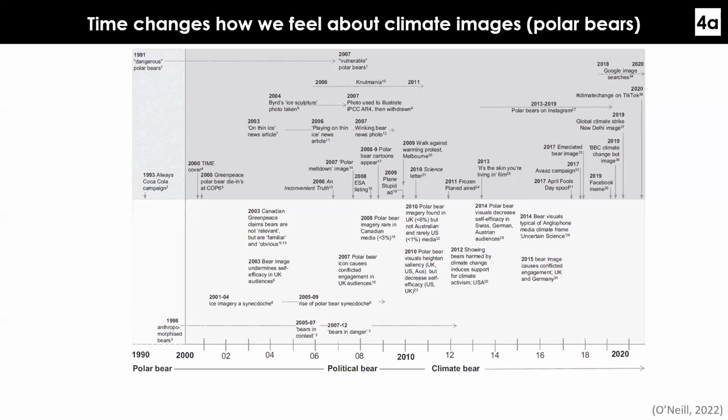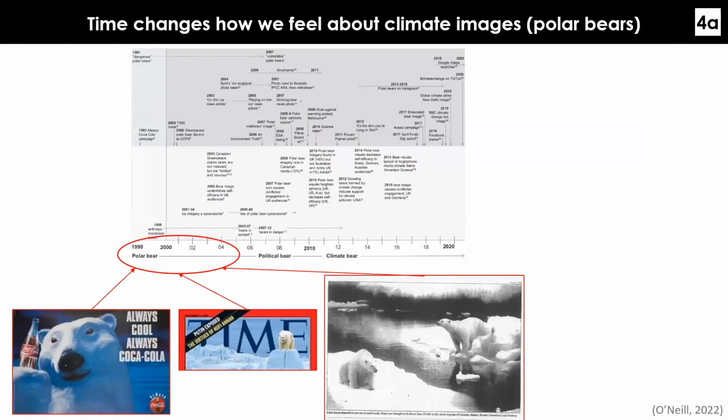There's a film, The Skin You're Living In, by Julie Doyle, who many of you might know is a real prominent expert on climate visuals. And moving into more recent times, images used in climate strikes and so on. The BBC's Climate Bot, illustrated by a picture of a polar bear. And in the bottom, kind of lighter grey, are studies that have looked at polar bear imagery and how people engage with those globally in different countries. So as you can see, there's a change in how polar bears are represented. And I'll briefly talk through this with some examples.